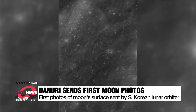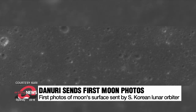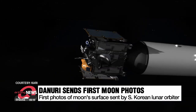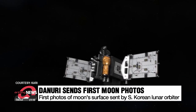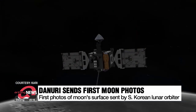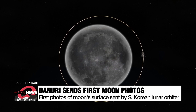South Korea's lunar orbiter, Danuri, sent back its first photos of the moon's surface on Monday, having entered the moon's orbit a month ago. As the first orbiter to be launched by Korea, Danuri reportedly entered the selenocentric orbit on December 27th after a 145-day journey through space. On the way there, it required about a month to switch its system into the main operation mode to begin its lunar mission.